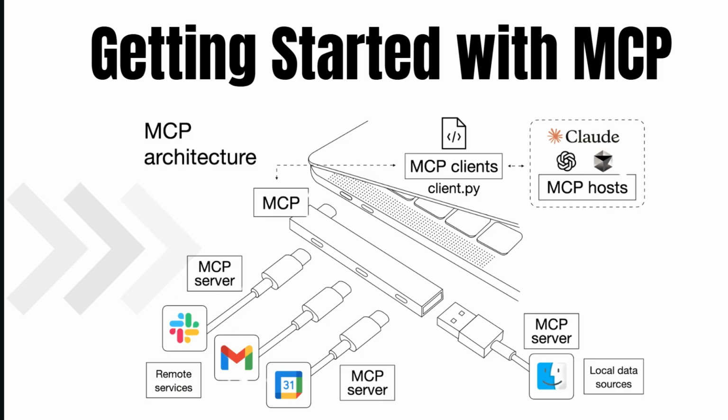The third is build. You can also build your own MCP servers. So if you need to connect to a system that doesn't have an existing MCP server, you can build your own using the official SDK. SDKs are available in Python and TypeScript and Java and other languages, and there are commonly supported implementations in languages like Go, Ruby, and Elixir. Then use MCP with AI frameworks. So frameworks like LangChain and OpenAI's Agent SDK have adapters that make it easier to use MCP tools within your AI workflows.